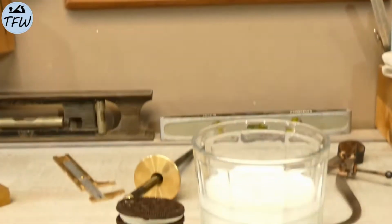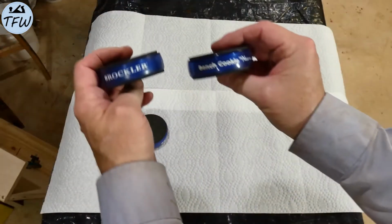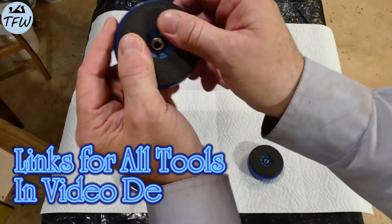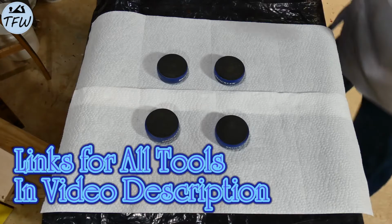Well, sadly, we're not talking about those kinds of cookies, although they look pretty good. We're talking about bench cookies. And you can get a set of 4 of these from rockler.com for about $10. And we'll include links for all of the tools in the video description. But they're about an inch thick.